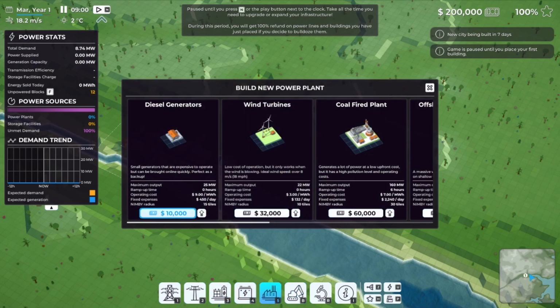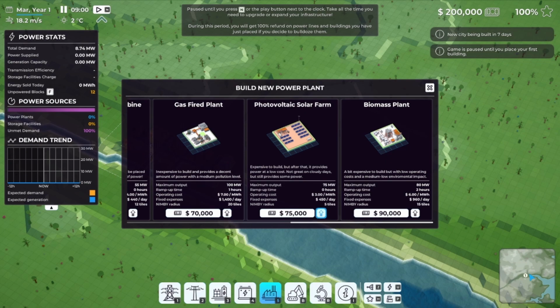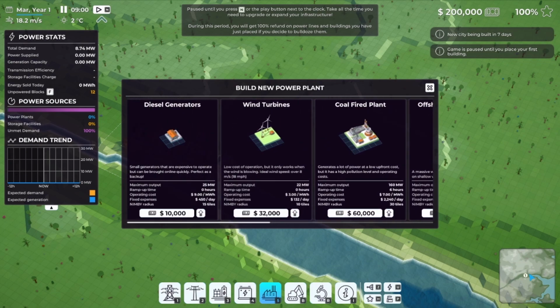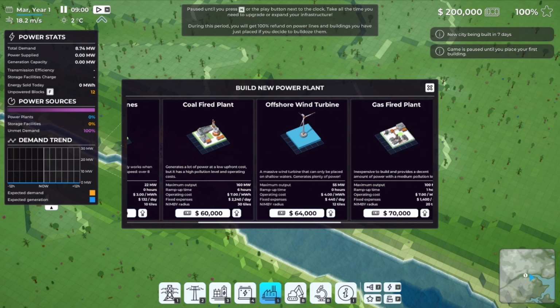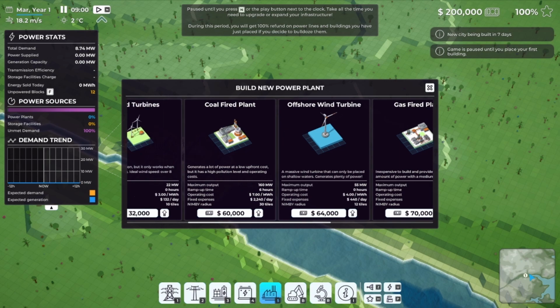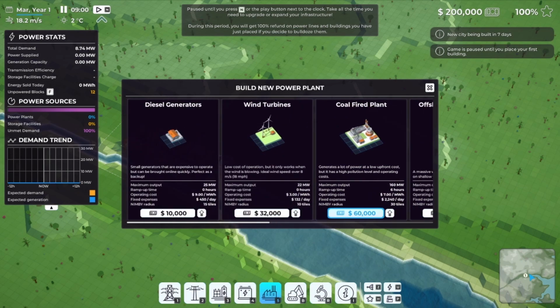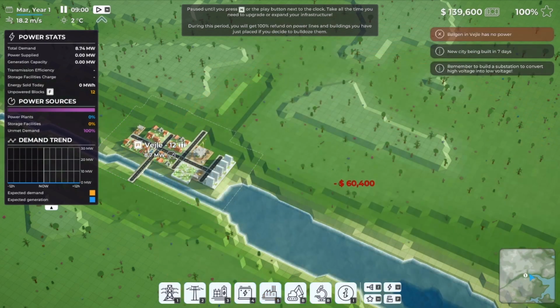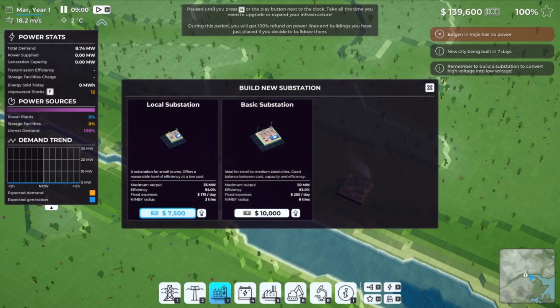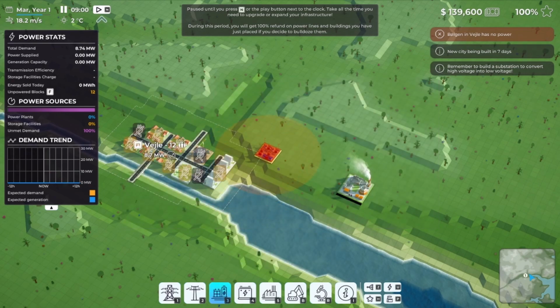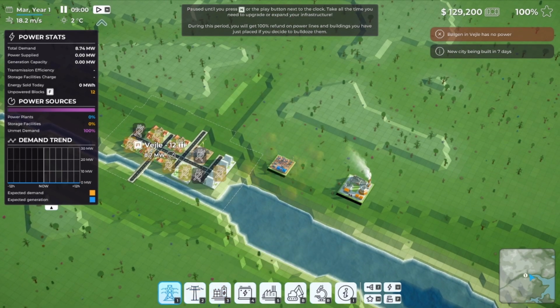Sorry, I'm in the wrong menu here. And it's also really good initiative for indie devs, because they see massive leaps in their wish lists and just overall visibility for their games. How much money have I got? 200 grand. Let's do it. Let's put this here. And a little substation. I think... No, this is what I did in the demo. The demo, what am I calling this? The tutorial. Getting confused between demos and tutorials.